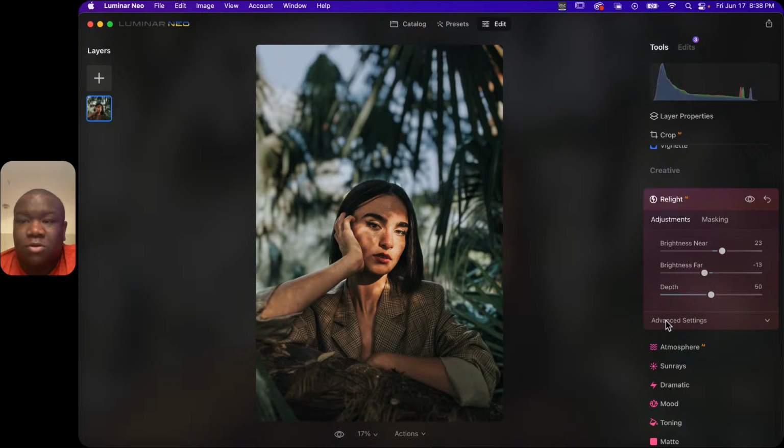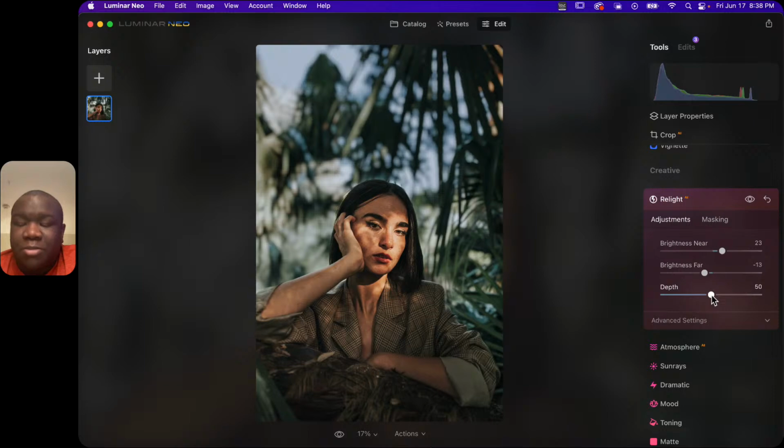Now, a lot of you see my editing style, and I normally do this with a radial filter where I put it over the subject, the areas that I want to bring the most attention to, and then I darken the background using an inverse radial filter, or an inverted radial filter. I don't have to do that now with Relight AI. It does it for me.